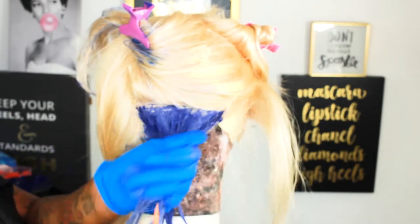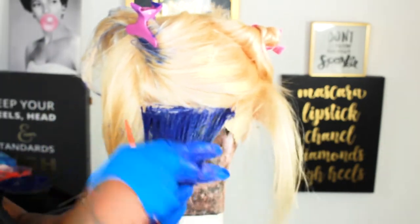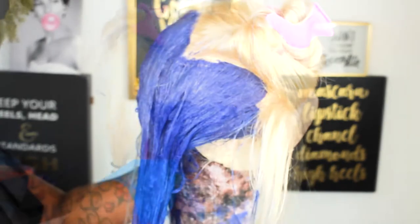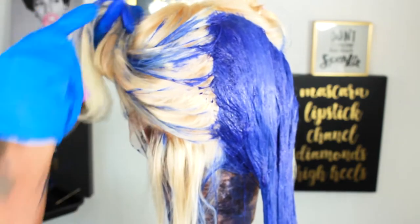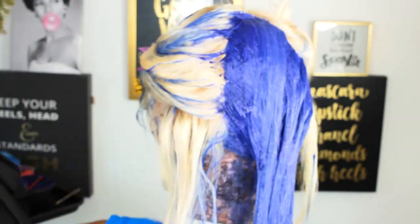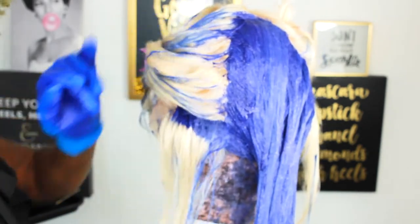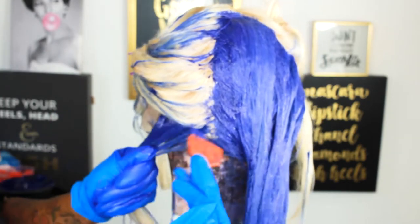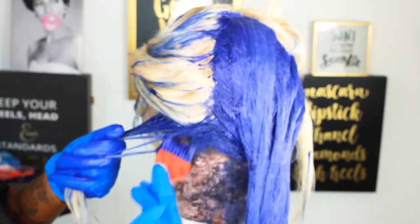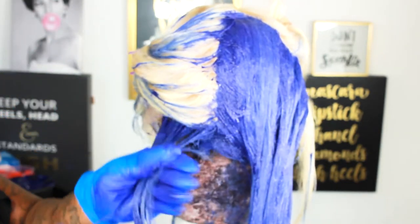If that was loud, I apologize. So, saturating this hair. I am not going to link this wig down below because I do not think it's a good wig. I don't think it was full human hair, because I had strands looking like gray strands that showed me it didn't dye. So I think this wig is mixed. I don't like to give out bad product, I mean, not good product. Y'all know what I mean.